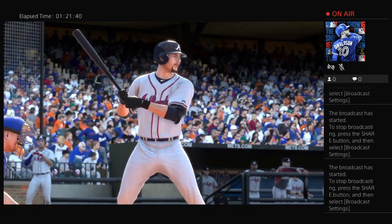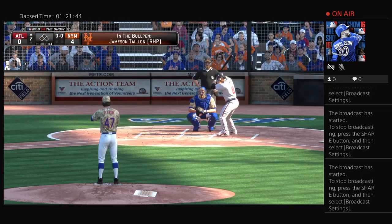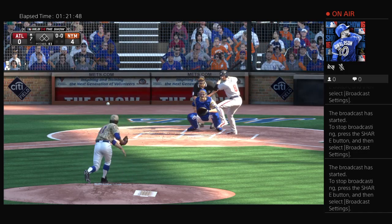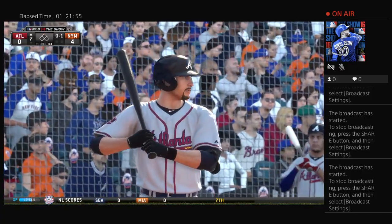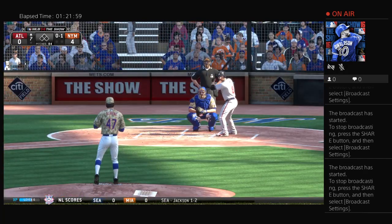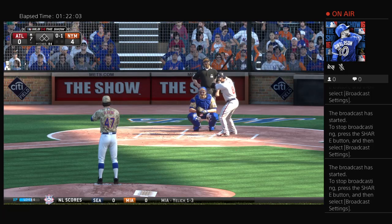Jed Lowry. And it's the outside corner. It's strike 1. That's one of those fastballs that just never feels like it's going to be a strike. It's up at the letters, and that's a tough one to do anything with. Some action out in the bullpen. Couple of right-handers starting to loosen up.